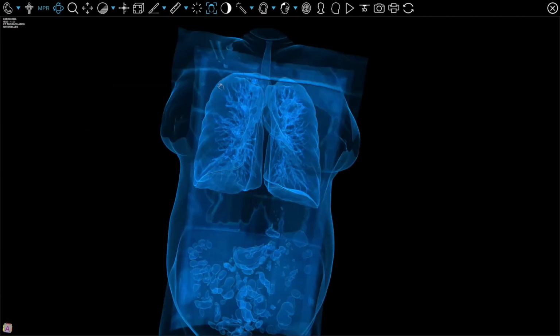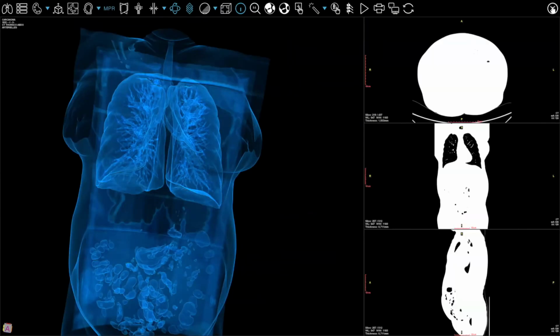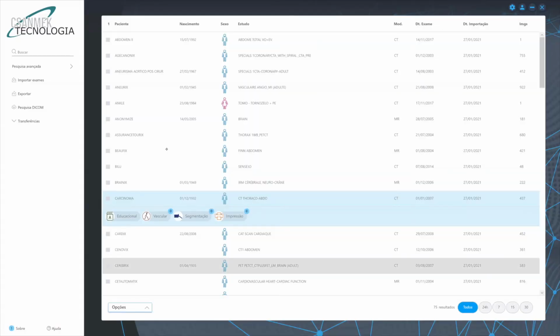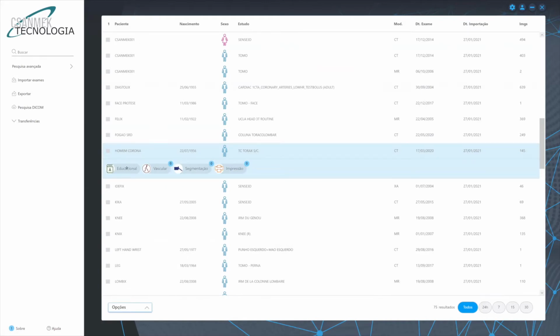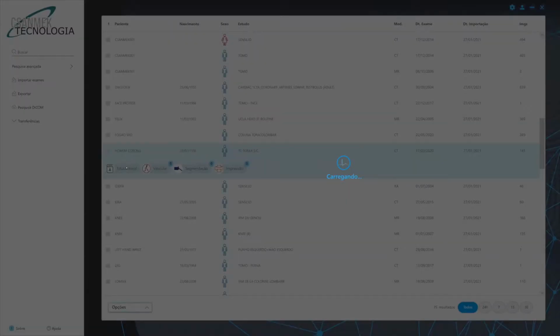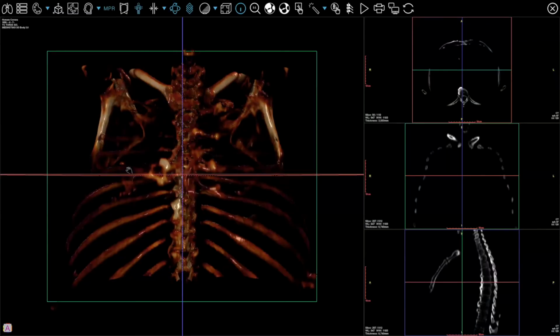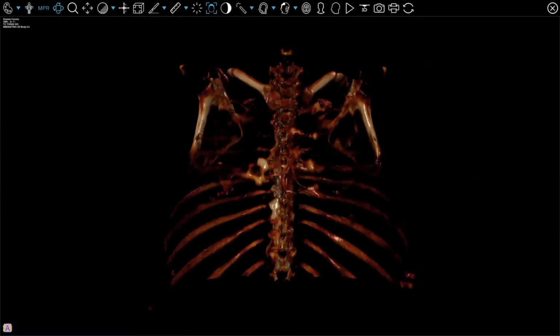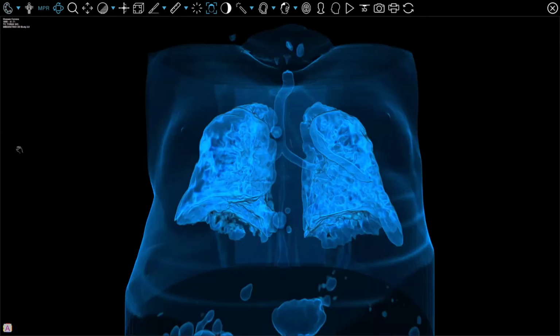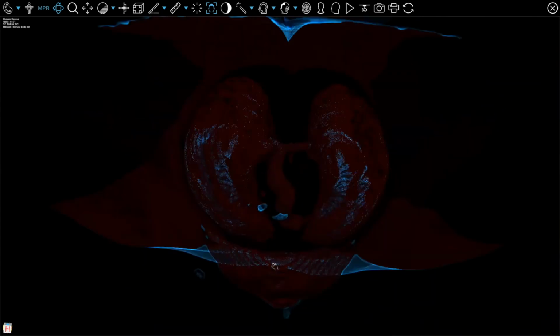And now he's going to close it and open one of the first COVID cases in Brazil, which the government sent to us. This is actually the sixth case. The government sent it to us for evaluation, to really see what they could evaluate using our platform. This is quite impressive. Claudio is going to select the same preset here, so you can see the lungs and how occupied the lungs were. So you can see all the fibroids, all the structure of the lungs affected by COVID.